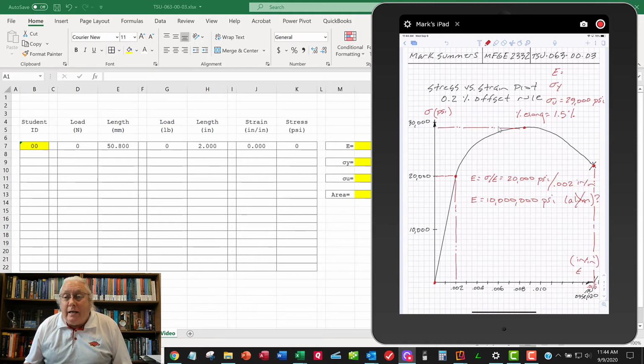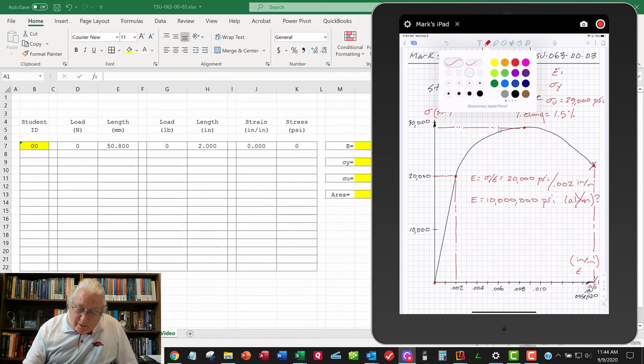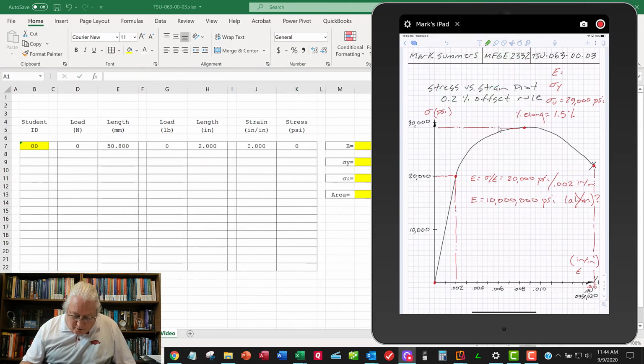All right, now let's calculate yield point. As we talked about in class, the yield point is defined as the point where you get increased strain without increased stress. That's where we saw that little wiggle on the stress-strain curve. This one doesn't have a spot that defines that point, so we're going to use what's called the 0.2% offset rule. Here's how that works. You start off with 0.2% elongation, and 0.2% implies 0.002 strain. We're going to start right here.